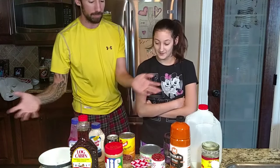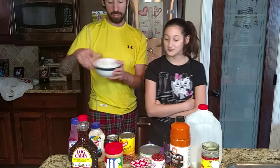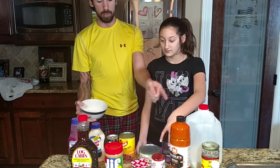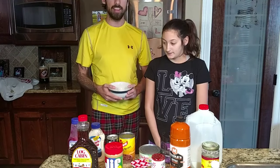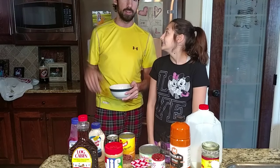As you can see, hopefully y'all can see everything on the counter right here, is what we'll be doing. We're going to be mixing up a bunch of stuff. In this little bowl here, we have things that we wrote down, like G Fuel, milk, all this other stuff. One of us is going to draw at a time, and you either have to eat it or wear it, meaning you got to pour it on the other person's head.